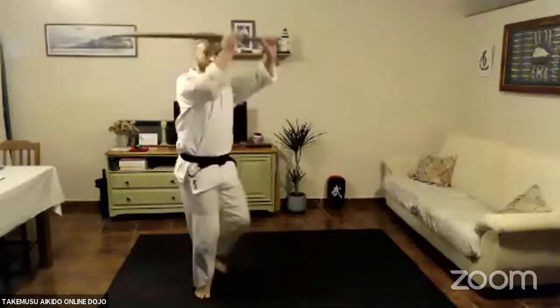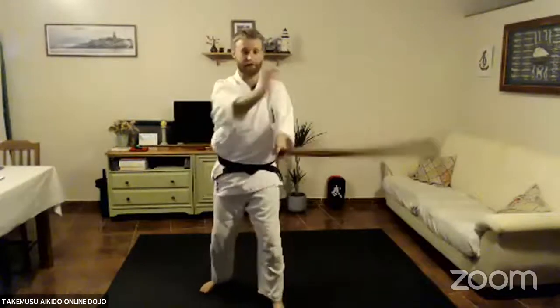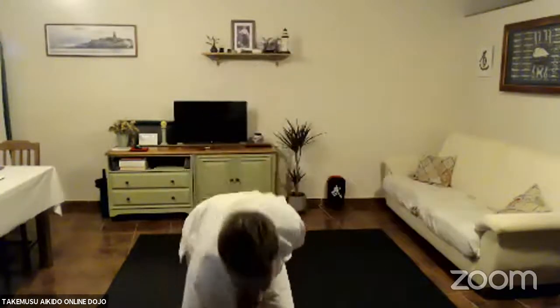It's like classic karate chop stuff. So you see when people do this wrongly, or when they try and hit something and they hit it with their hand like this, and all the weight's in the hand. It's the same as the sword work. I don't want to throw the cut into the sword. I don't want to throw everything out into the hand. It's the same with the strike, with the Yokomen. So I don't want to do this.